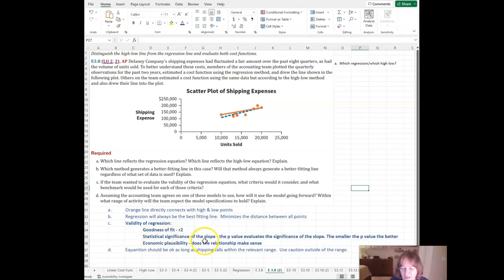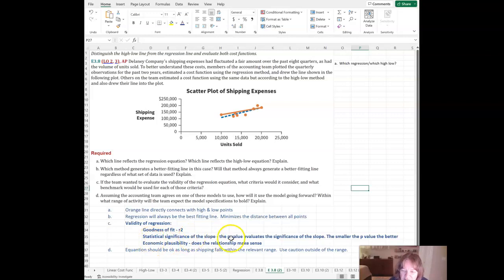I mean, before with high-low, we could just say, well, it's upward sloping, and I'm not sure what you can conclude from that. But I guess I know that it's not flat. That's all it means. I don't know. But statistical, it would mean it wouldn't be variable. It would be more like a fixed cost, you know.